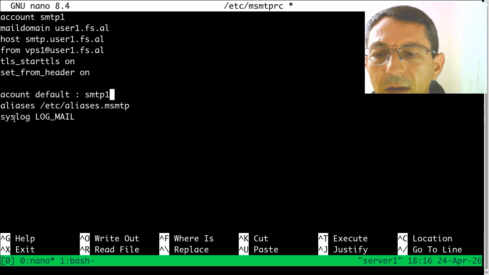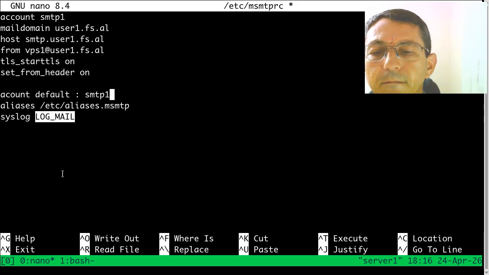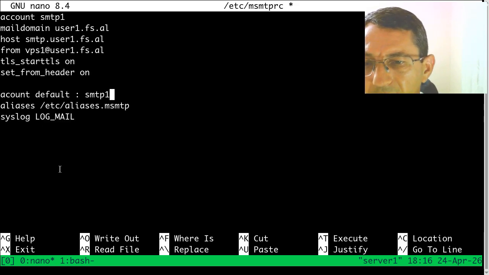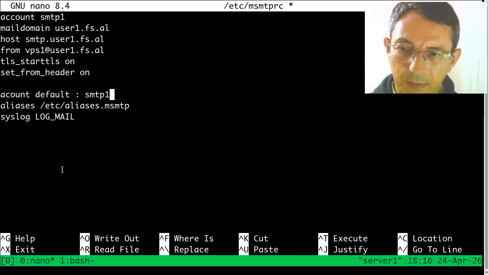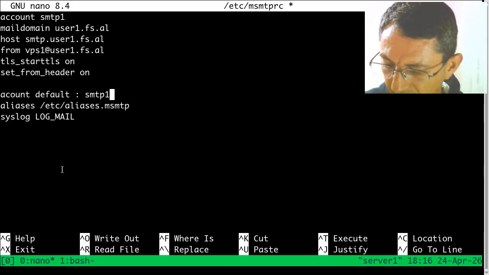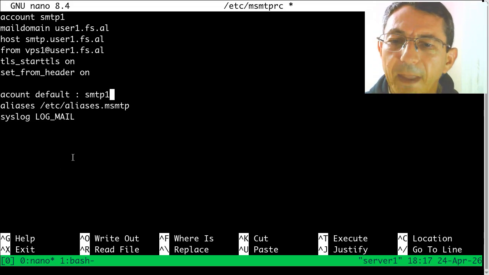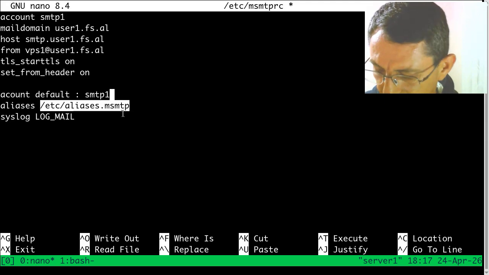And the log messages will be stored in the mail log. Anyway, now we have to define this aliases file.